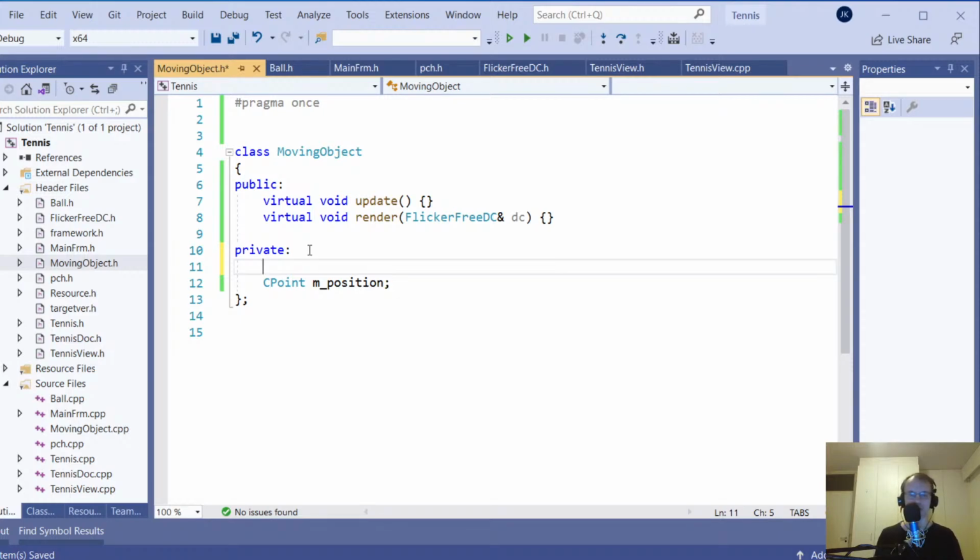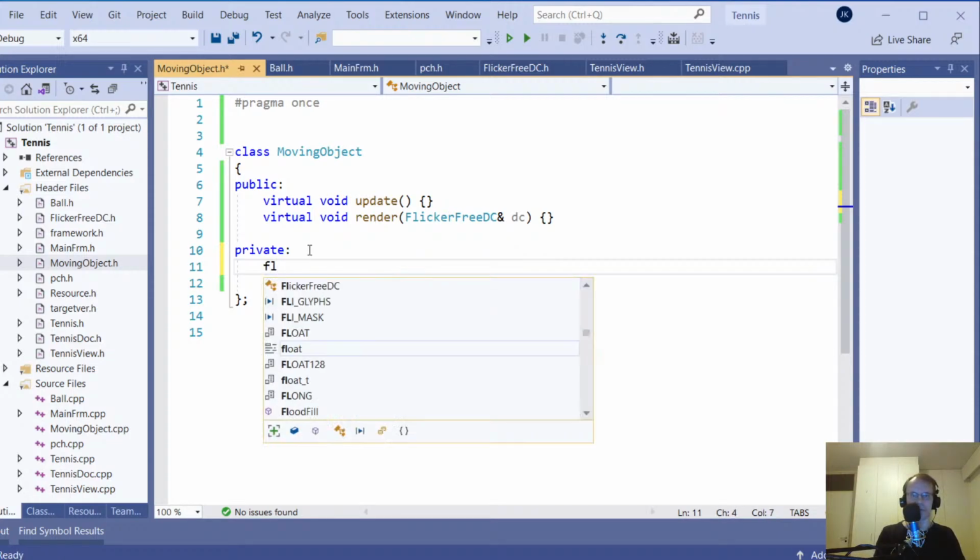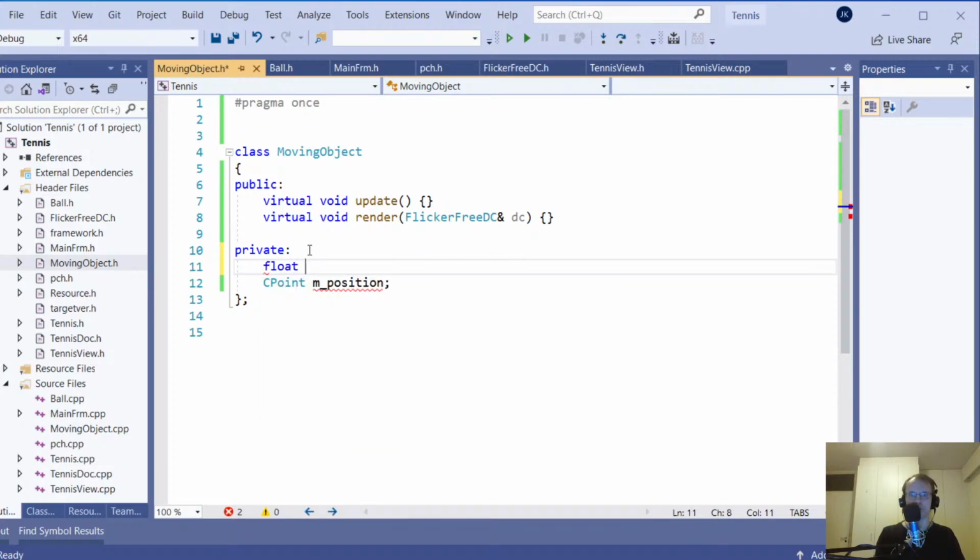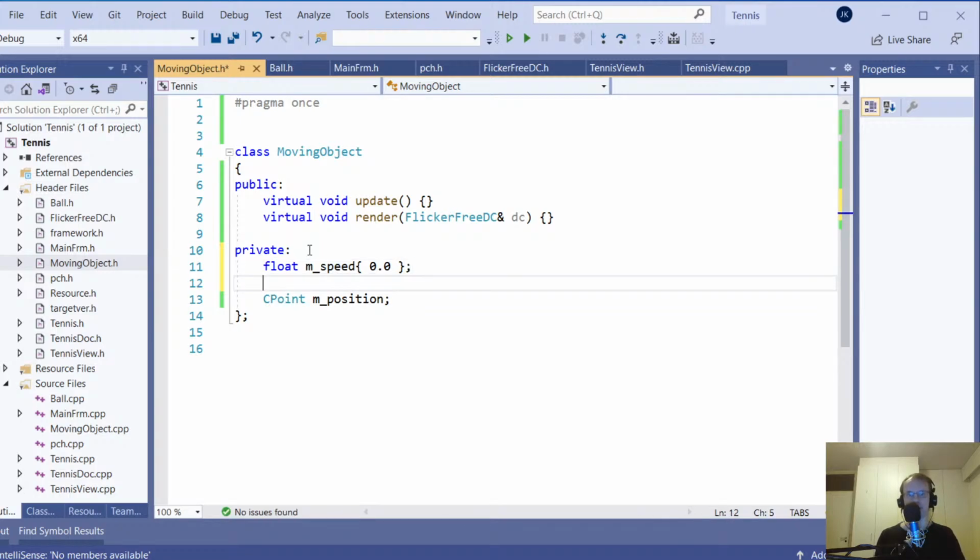But then we need to do some mathematical calculations. Make it 1. Which one is better? A unit vector, separating the speed from the direction. I think they need to be separated. Maybe float speed. We start from 0, speed 0, and then we have a direction.